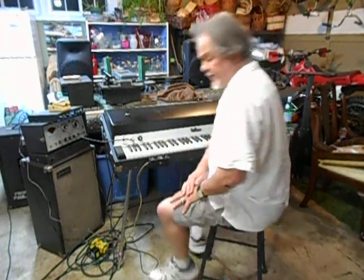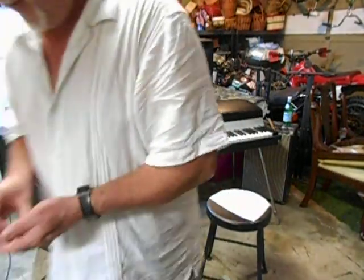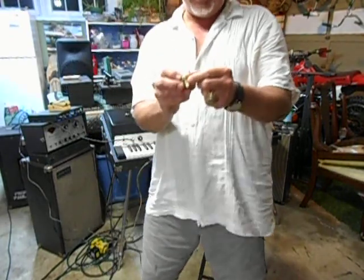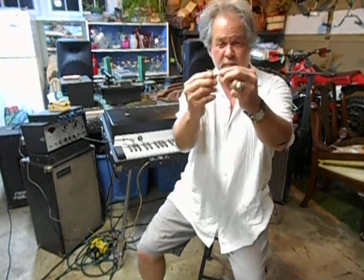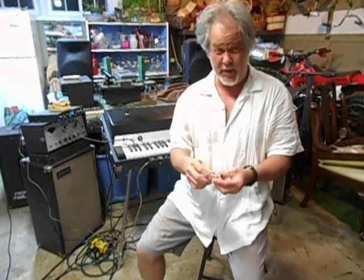Needless to say, when the Vintage Vibe pots failed, here's the volume pot, and the wire, the main lead, just got tugged on a little bit, but enough to where it just broke the circuit board right off. So this is the volume pot. It came from Vintage Vibe. They say it's a CTI. This harness cost me about 35 bucks.